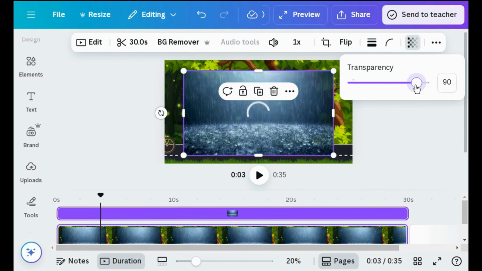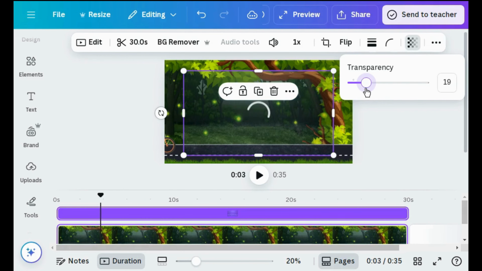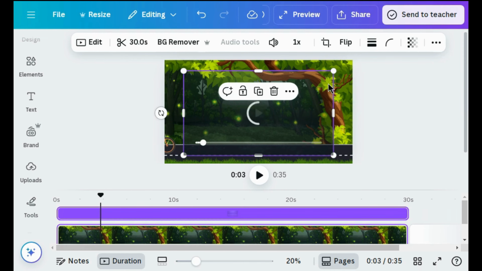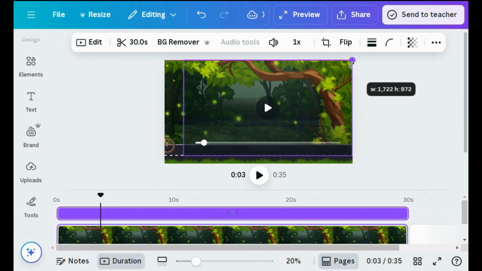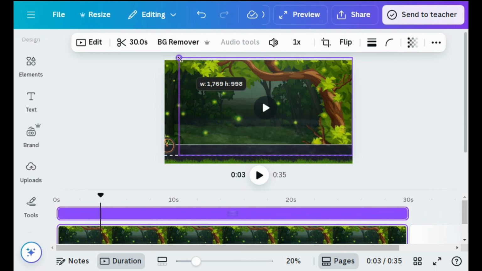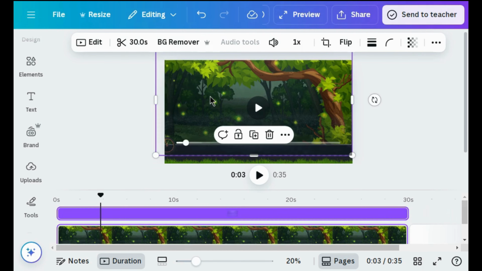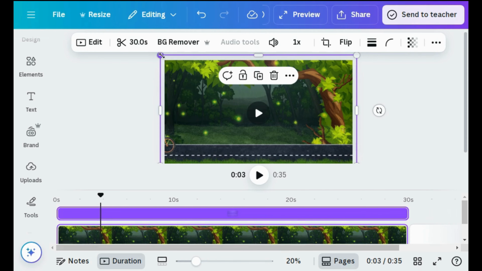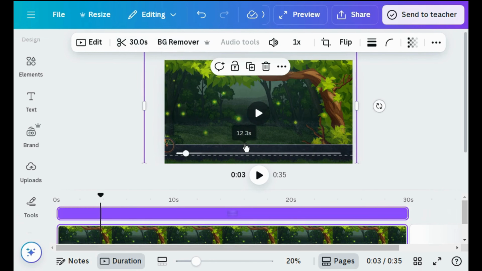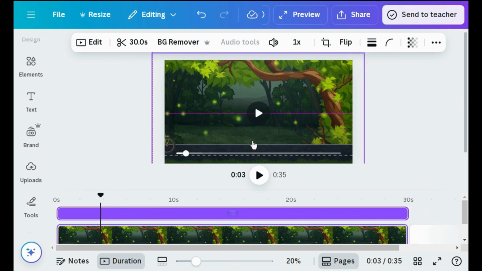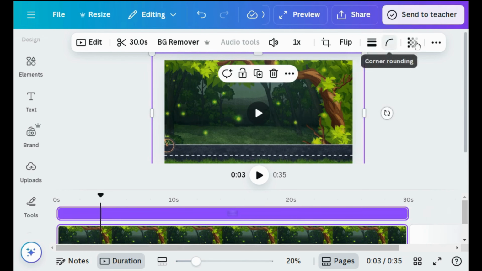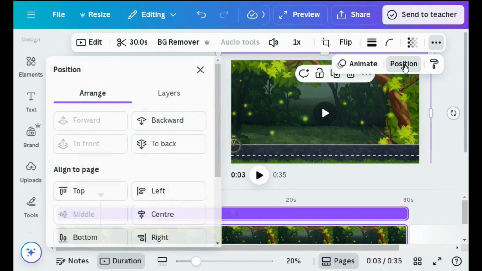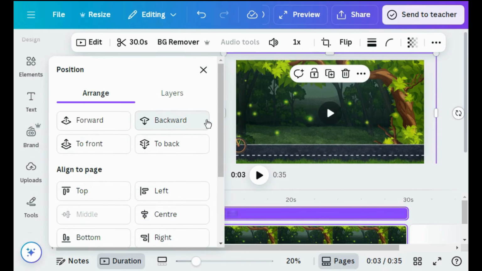Reduce the transparency and I'm keeping it 15 and drag this video and spread on the whole page. Now adjust this video in backward.